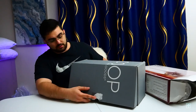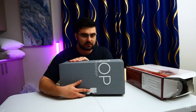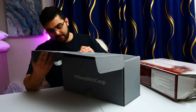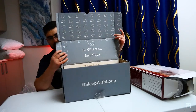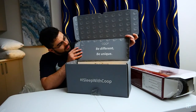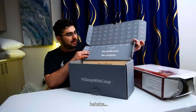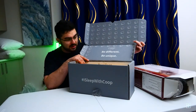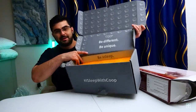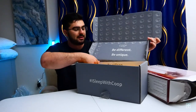It's pretty cool. I actually really like the packaging of the pillow. It made me feel like I spent 70 bucks on a pillow. I open it like this, and then it opens like that, and this is cool. On the inside, it says, be different, be unique. It's a pillow, it's not that serious, but yeah, I definitely feel different for spending 70 bucks on a pillow, that's for sure.